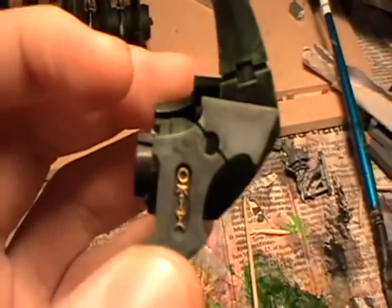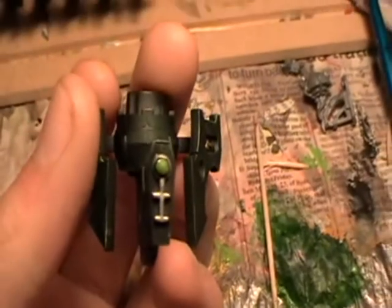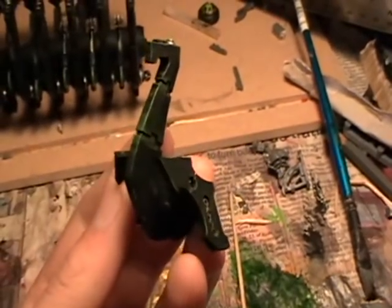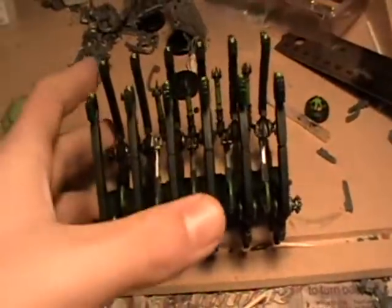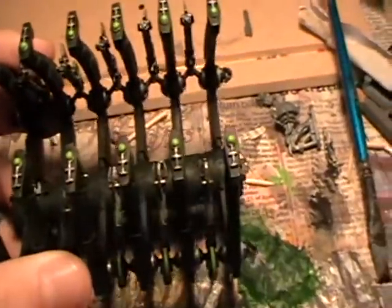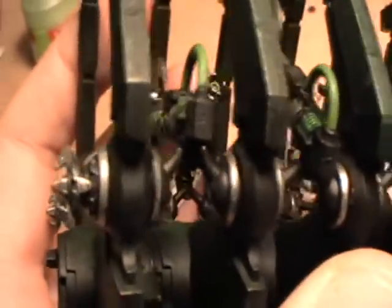Use Burnished Gold to paint the runes on the prow. Use chain mail or Bolt Gun Metal to paint the rune-style piece on the front, and Scorpion Green for the gem. Repeat the Bolt Gun Metal and gem effect for all of the runes on the ribcage, even though they won't be showing off much — it gives it a more impressive feel. Gently dry brush chain mail or Bolt Gun Metal on the spikes coming out of the front and back of the ribcage, and use the same colour to paint the rings around the support sections for each of the guns.